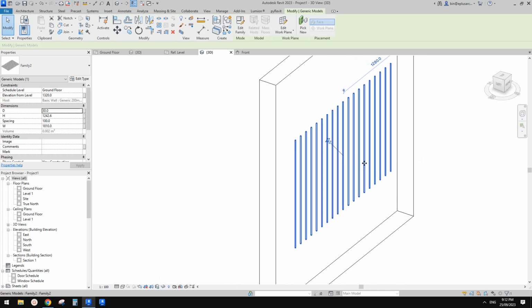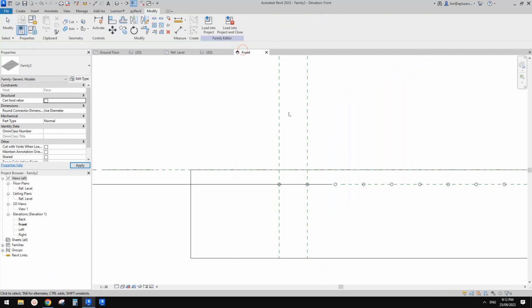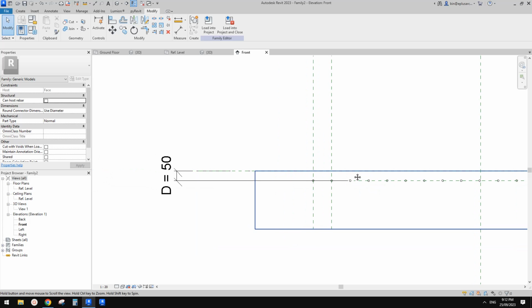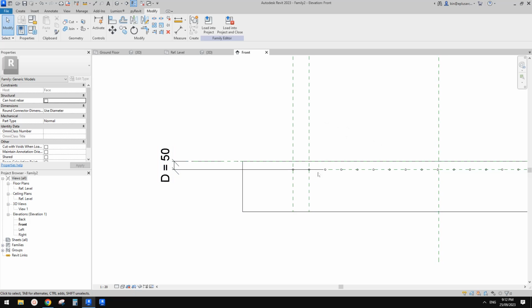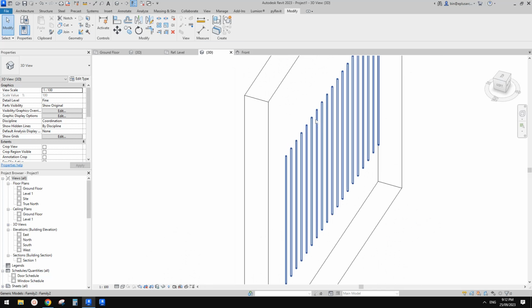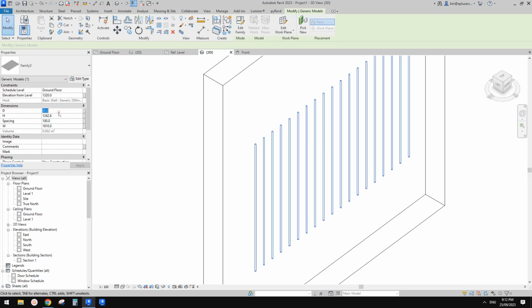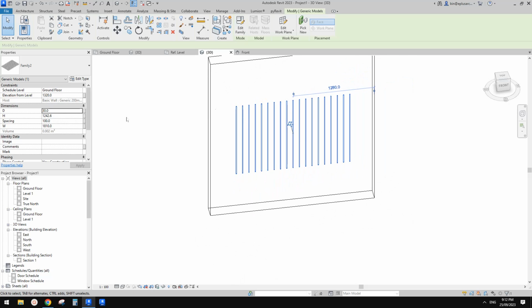So it looks like we do need to lock them onto this reference plane. It's probably because of the array, but usually when you place onto a reference plane, it's always on the reference plane. Anyway, we figured out how to fix this issue, and that's it.